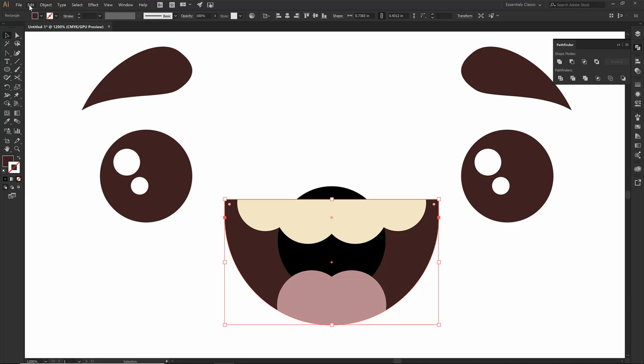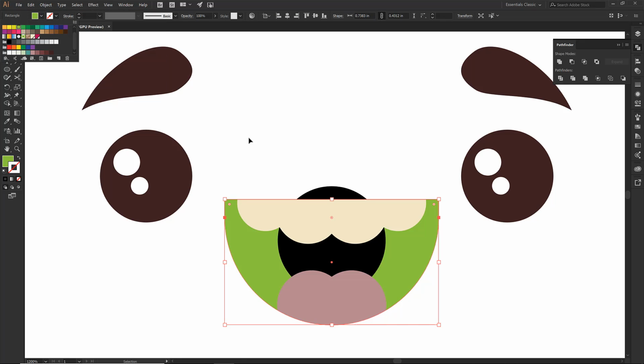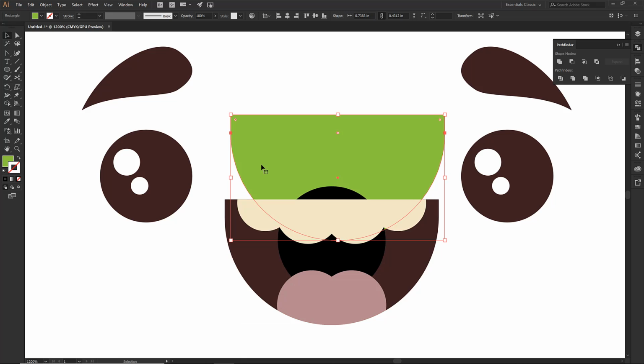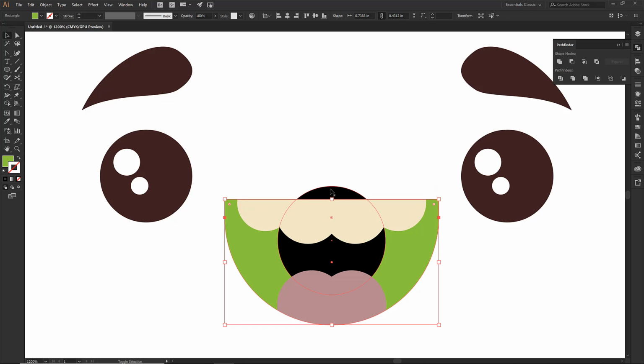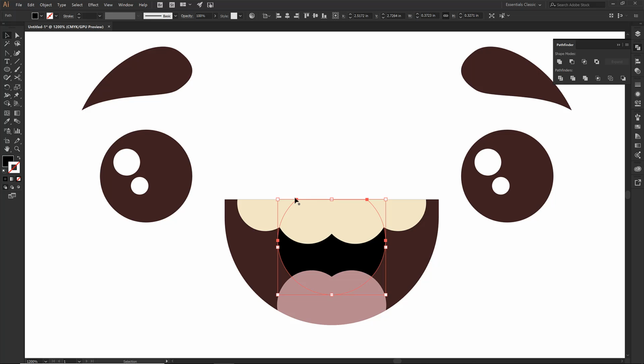I'm going to go copy. I'm going to go paste in front. I say, hey, that's a garbage green color. I am moving away so you guys can all see I've got a second one. And so all that was is that top. So notice that top disappeared, so that's going to fit in there nicely. And now we get to start doing our minus fronts for our teeth, our mouth, and then we're going to also do a little other option.